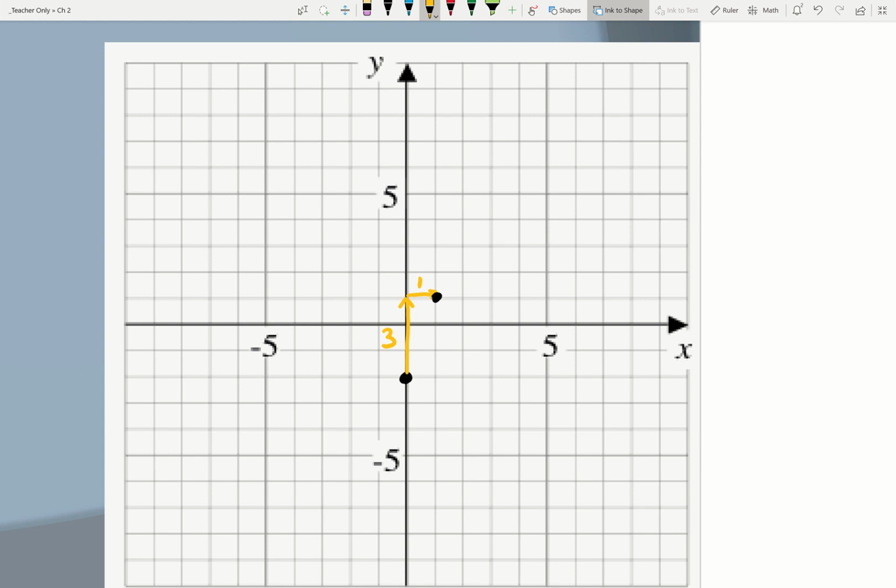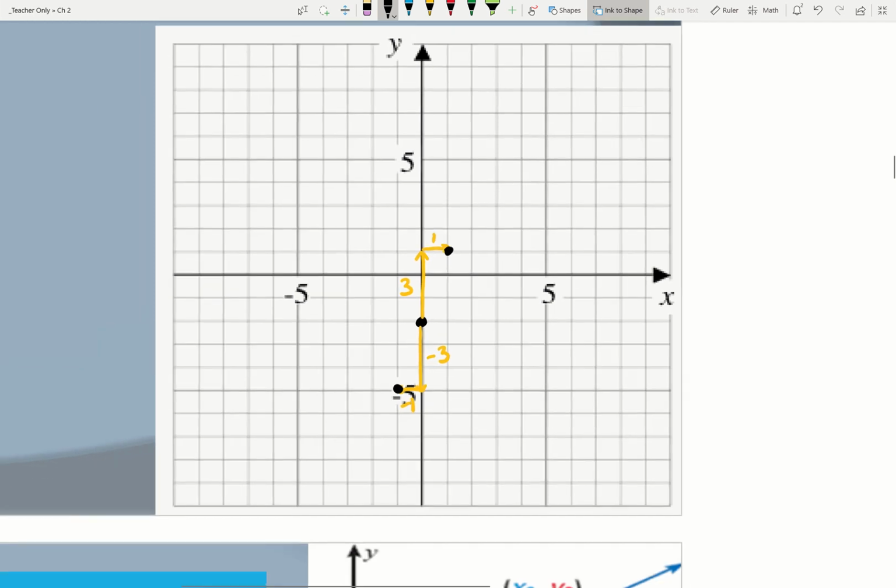Okay, but we also said that the interpretation could also go the other way, so I can say this as for every 3 units I fall, I run 1 to the left, which makes sense because I wrote that as a -3 and a -1. If you were to do -3 over -1, that would just work out to be a negative over a negative, which makes a positive, which is the exact slope that we wanted. Okay, so that's why we have a couple of different interpretations for the slopes whenever we have them.